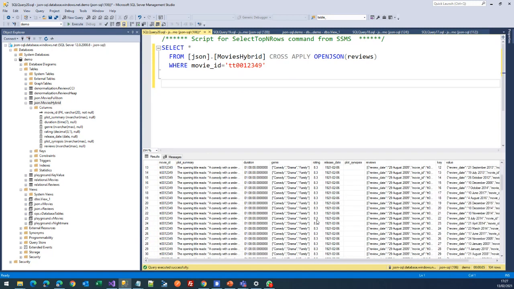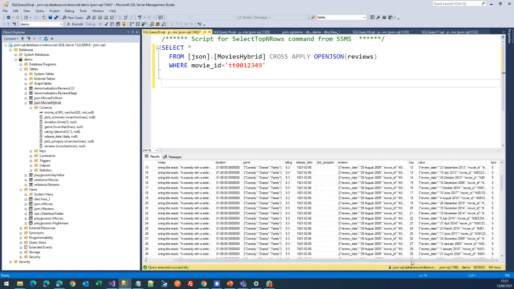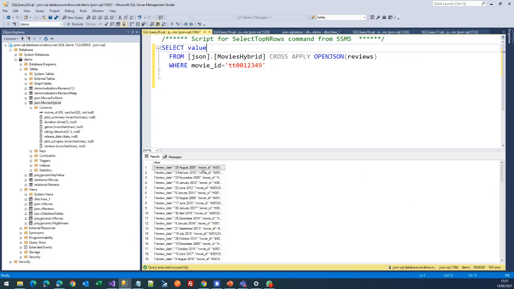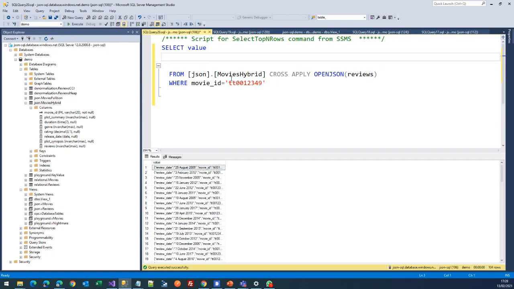The movie is the same, and with this cross apply, we create a new line for each item in the reviews, with the fields openJSON created: key, value, and type. So I can just select value to have just the single review item of this specific movie. Then I can start with some other nice features of the JSON functions of SQL.